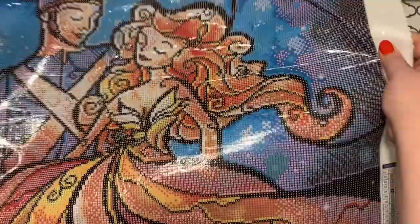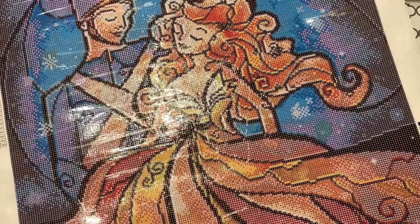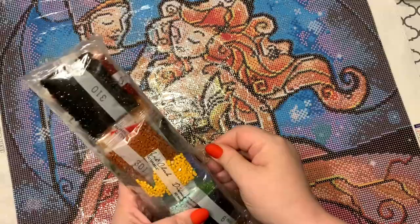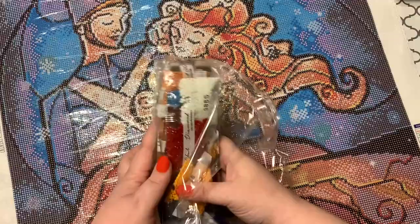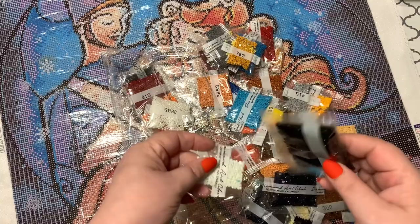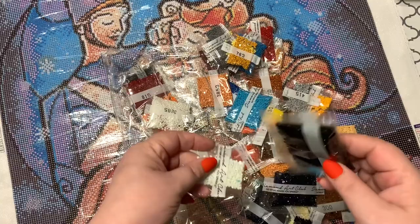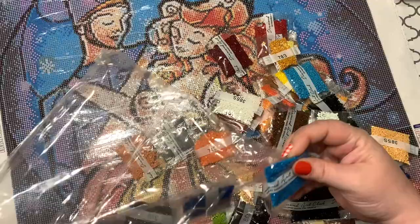Now let's take a look at the drills! These are block drills. I'm getting a late start to the Christmas in July event because it is after the 4th of July holiday. This is from long before Diamond Art Club put their diamonds in a train — or string, whatever you want to call it. It should be interesting since the diamonds were just on top of the bag rather than in a train like usual.